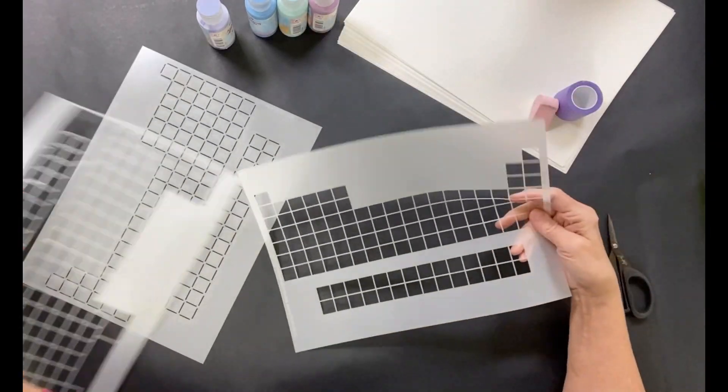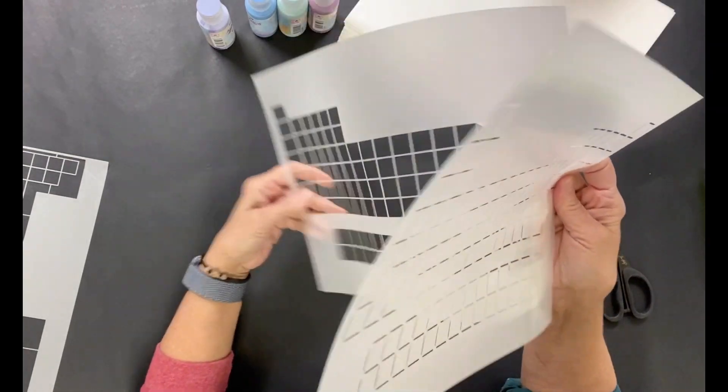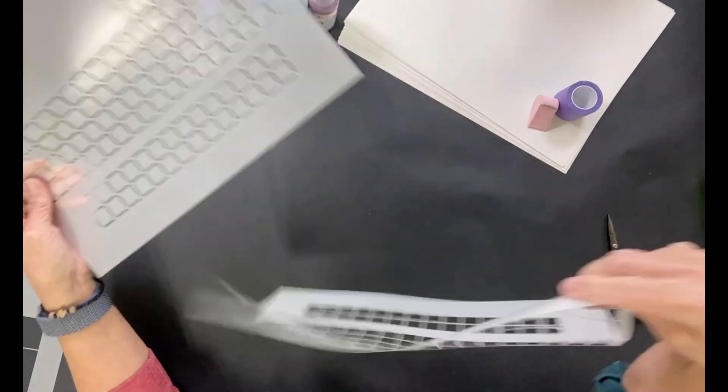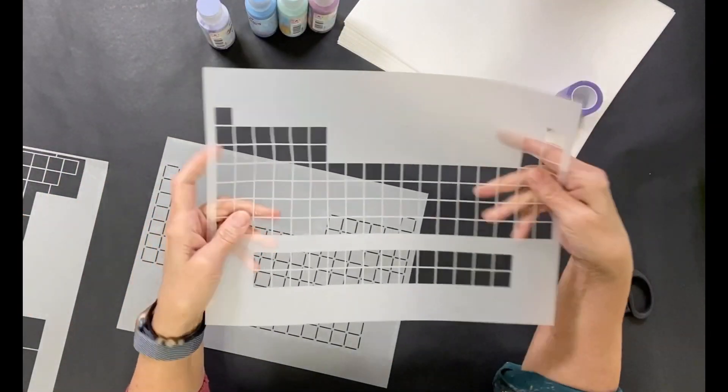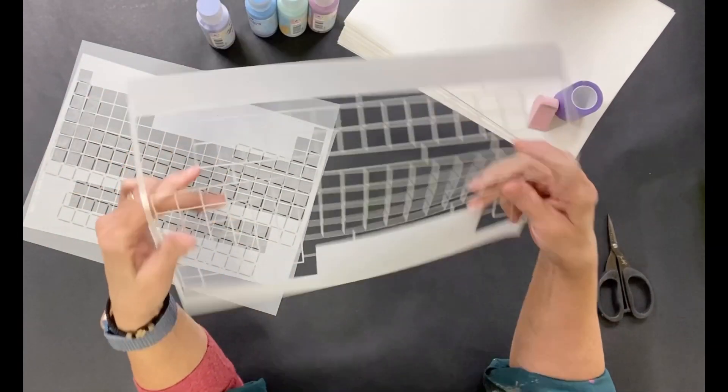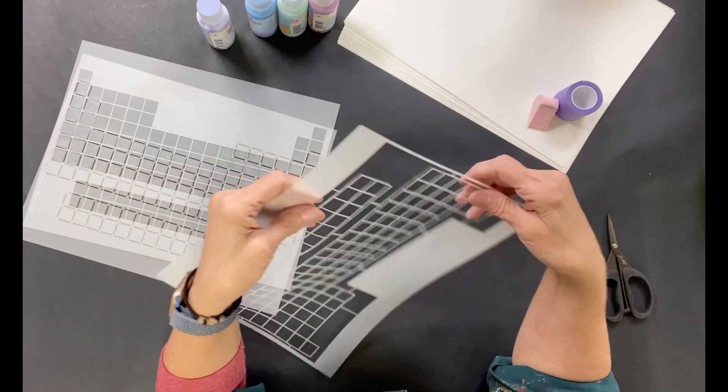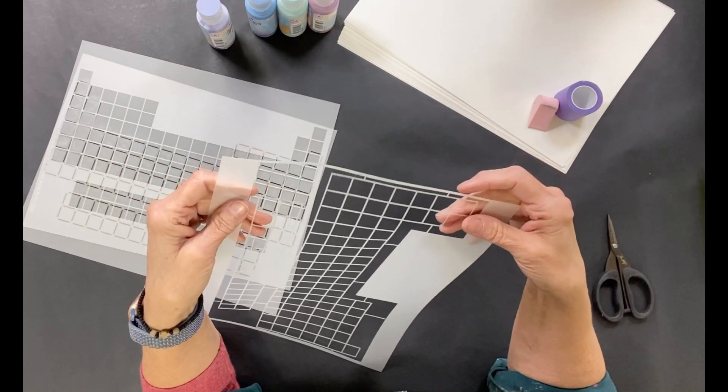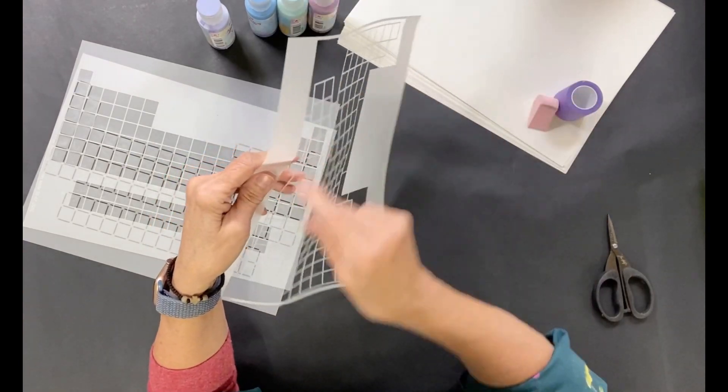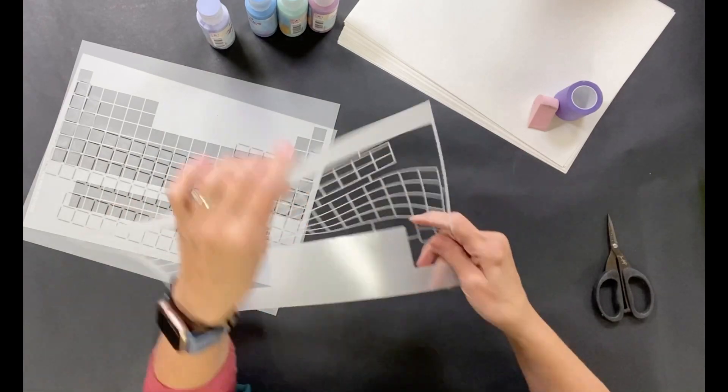So here's one of them and then here is the opposite of this one. Here's the deal: you could use this one and put the borders on, and then you could lay this one down and put different colors in each block. And then this one is the one that I wanted just because I wanted a weird little floppy one to use on the gel plate, and I kind of wanted this framework also to use on the gel plate.